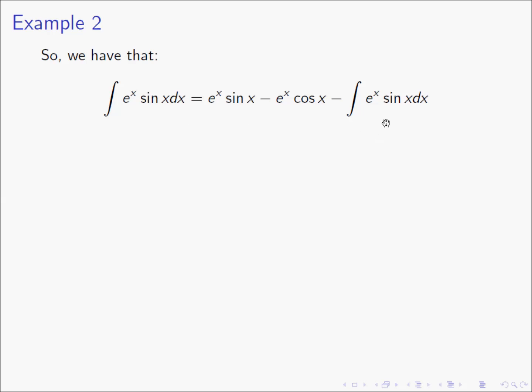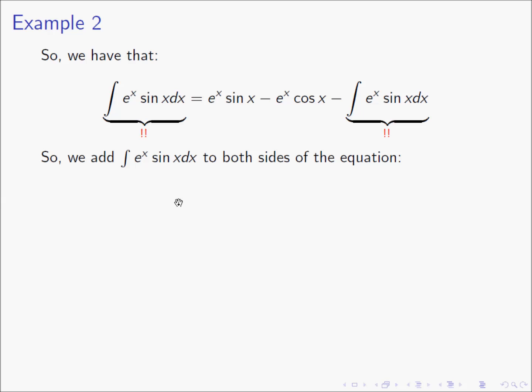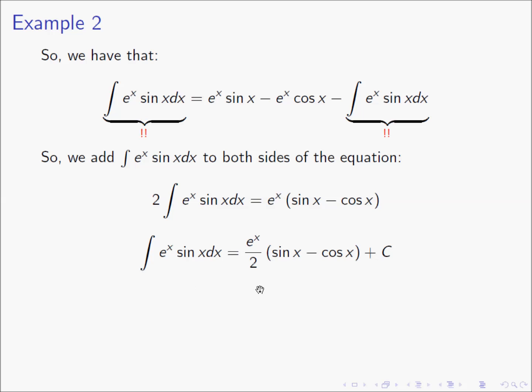And so here again we have another integral, but notice something very interesting. Look at these two integrals. What do you see? They're the same integral. So we can apply an algebraic technique here. We're going to add the same integral to both sides of the equation. So on the right side, they will cancel out, and on this side we'll have 2 times this integral. So dividing everything by 2, we get the final answer for this integral.